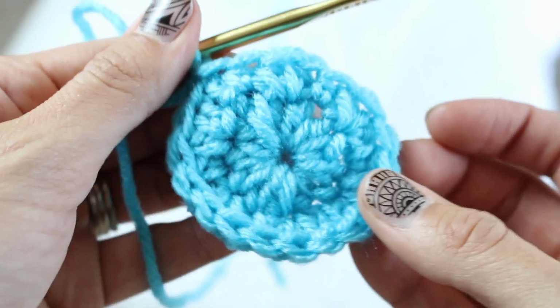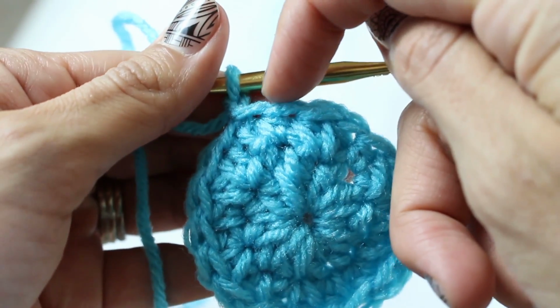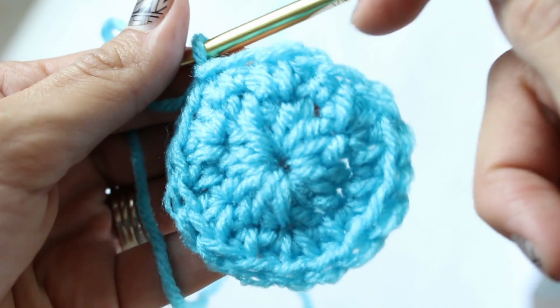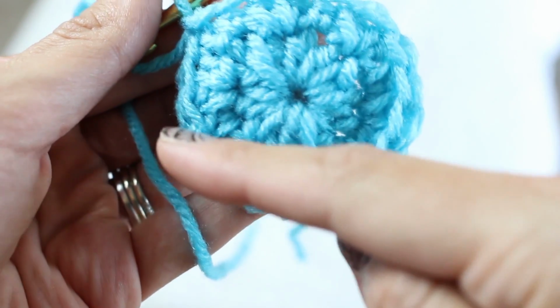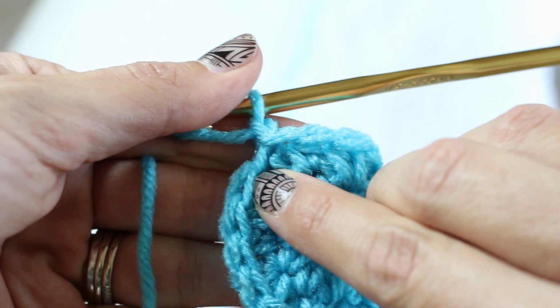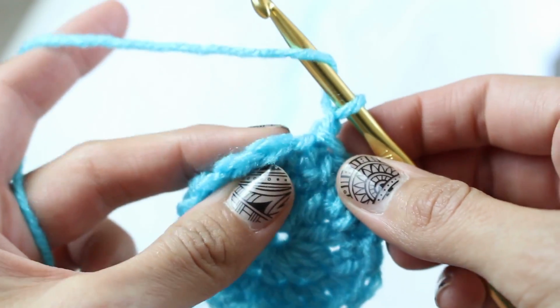So this round should have 18 total stitches. So again, you want to make sure to count each round and make sure that you have the right number before moving on to the next one. This is where you can fix any mistakes before you get too far.